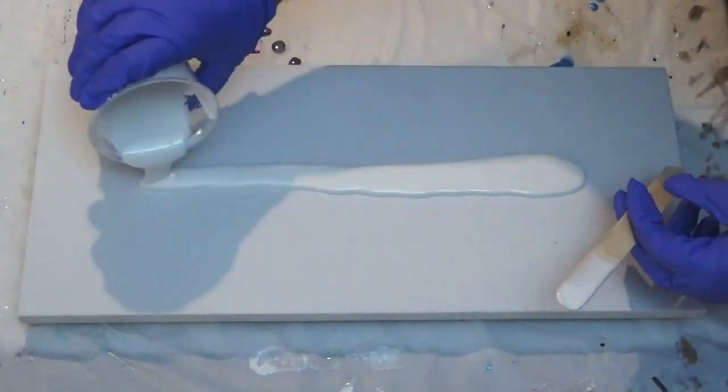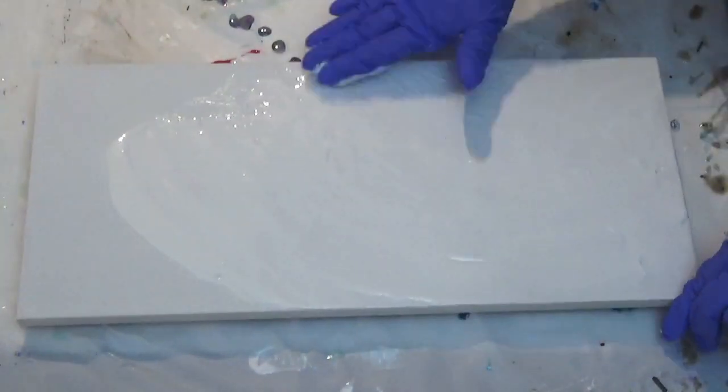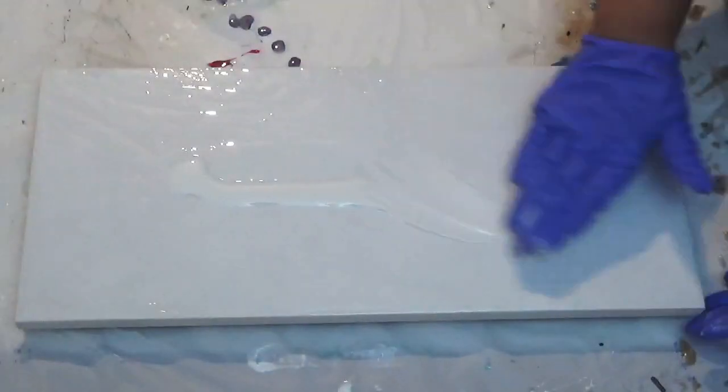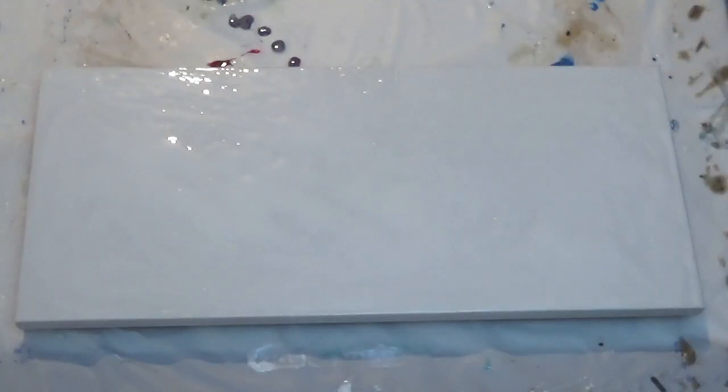So for this one, I've painted the board white, and what I've mixed in with the resin is some PVA glue. Now I've added less than 10% of the glue to the resin, and I'm just now spreading this all across the board.